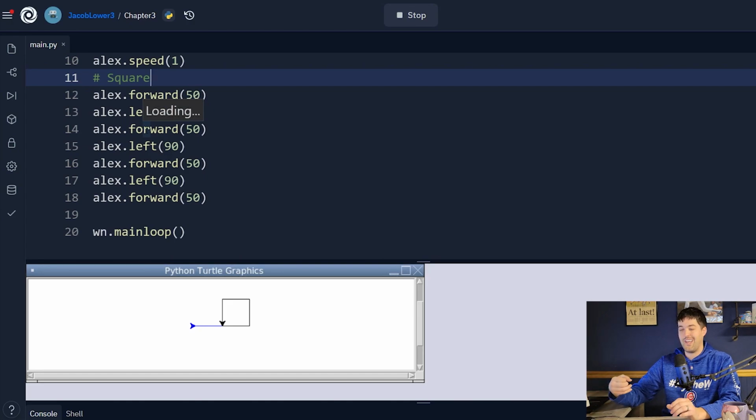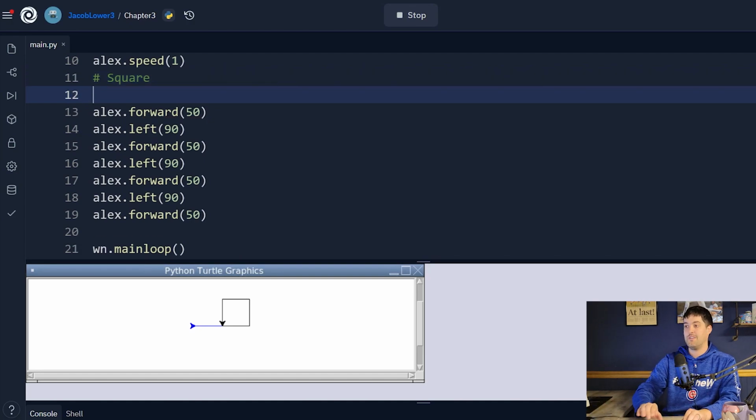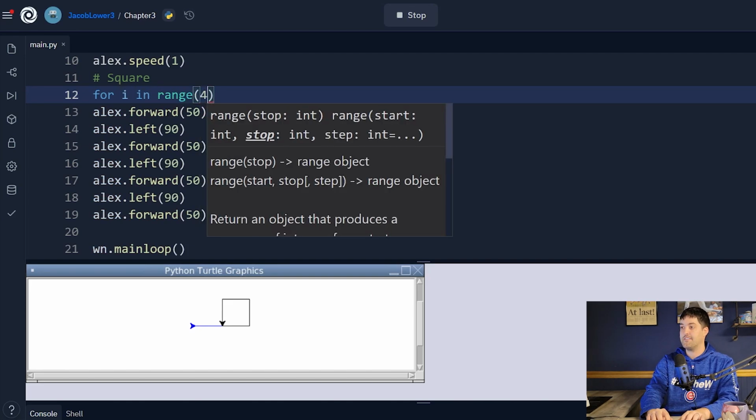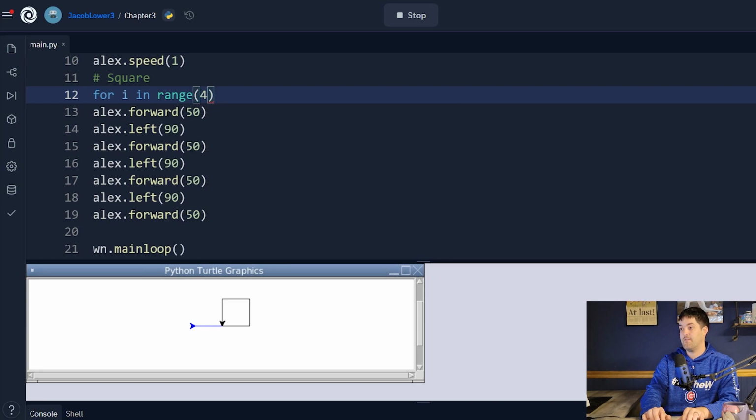So a for loop is going to execute a certain amount of times. Now, typically when I use a for loop, I know how many times I want it to execute because either I know exactly how many times I want it to run, in this case 4, or I'm having it iterate over a list or something, however many objects there are in that list. So in this case, we can say for i in range, and we can say 4 because we want it to execute 4 times.